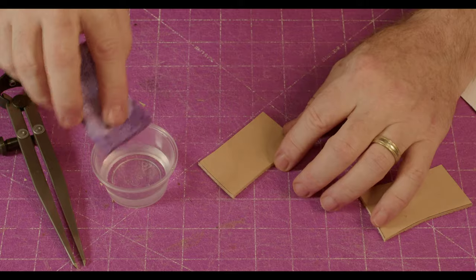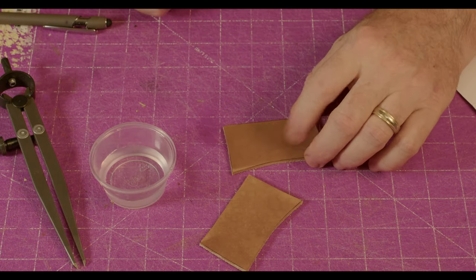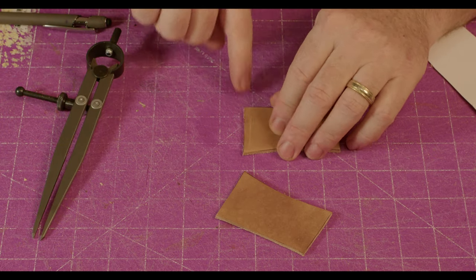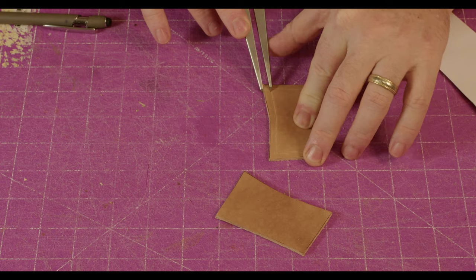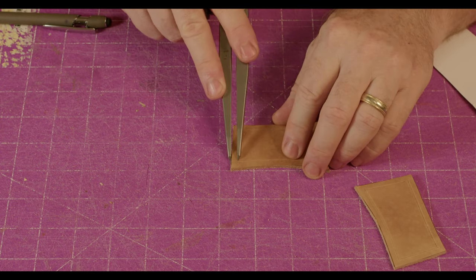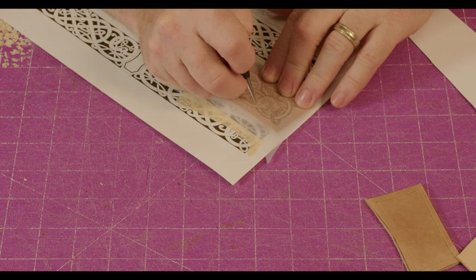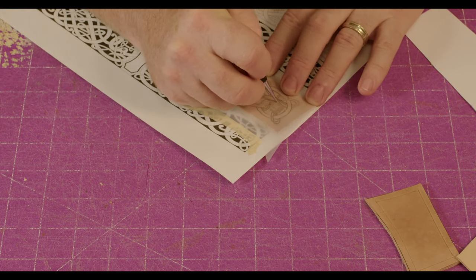With the tracing done, I need to transfer it to the leather. I need to wet the leather in order for the tracing to show up — this is called casing the leather. I do this a couple of different ways: one is with a wet sponge, and I also keep a spray bottle of water handy. First I draw a border around the edge of the insert using calipers so it's the same distance from the edge. The carving will be inside this area, and the stitching will be in the middle between that line and the edge. I'm using a stylus to transfer the pattern onto the leather, and after carefully aligning it, I can start the tracing.